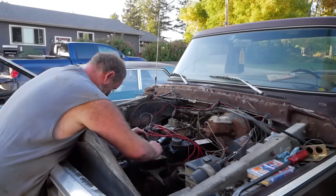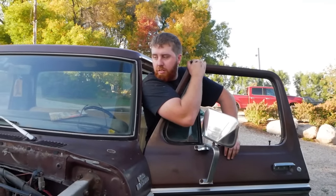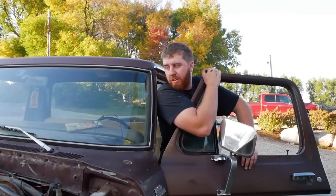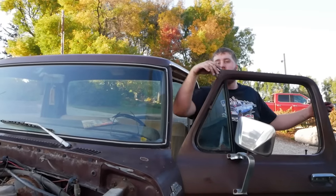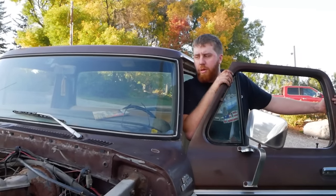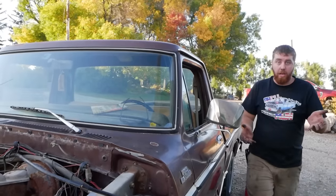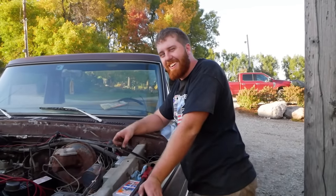So I don't even know if I mentioned this, but we had the gas plumbed down to a bucket to try to blow the lines out a little more. I'd say we're probably good enough to just hook it up to the filter at this point. That probably got a good chunk out. So we're going to hook all that up. I need to move my distributor a tooth, it seems like, and then we'll try again. But hey, that right there was the first attempt of running a boat motor in an F-100.